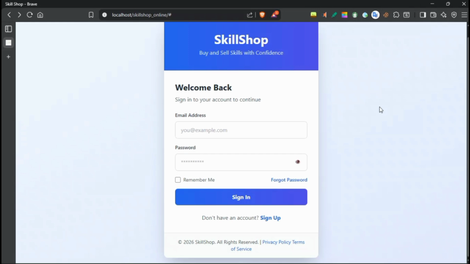Now in this video I have explained the complete user sign-in programming process of my Skillshop project. In this task I have explained the login flow, the JavaScript validation, regular expressions in detail, Ajax communication, PHP backend validation, prepared statements, password verification, and session creation. So this means that it ensures secure and efficient authentication without reloading the page.